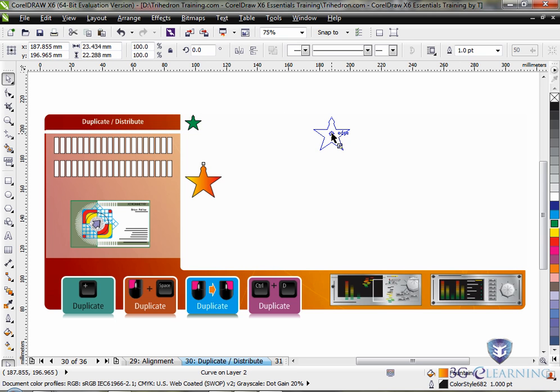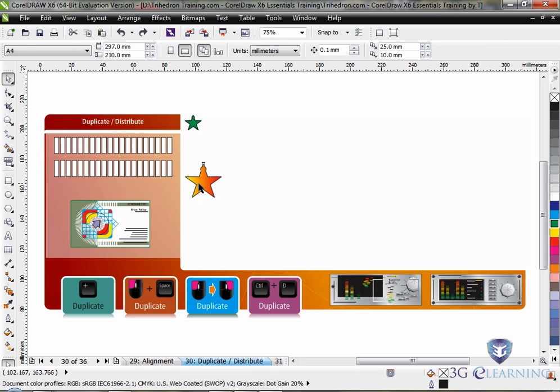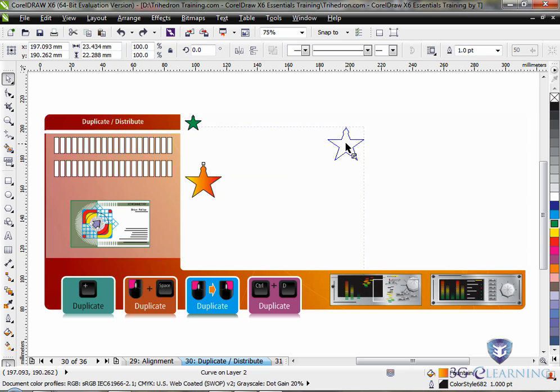This is an interesting one, and again the advantage here is that you can left-click and drag. Now right-click your mouse and see the little plus appears next to the arrow. If I release, I have created a duplicate. I will let go of that. Now I will do that again. Right-click. Now if I let go, I have a duplicate. However, if I right-click again, the plus will now be gone. So no longer do I have a duplicate, but I am just moving the original. When I let go, I have moved my original from there to there because I didn't duplicate it. So, one more time. Left-click, right-click, create a duplicate, or right-click to create a duplicate, change your mind, release, and all you have done is move your object.